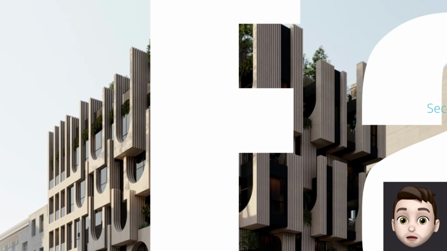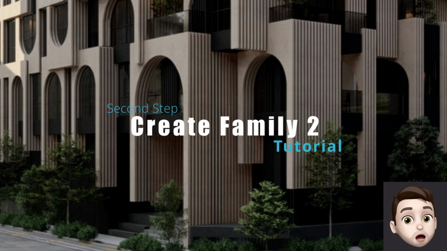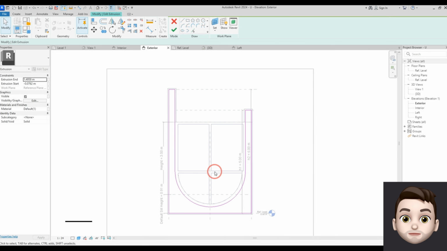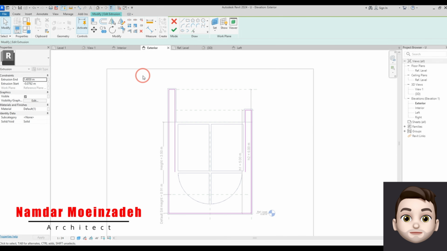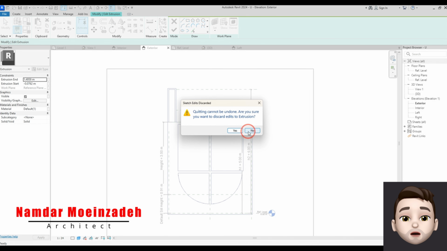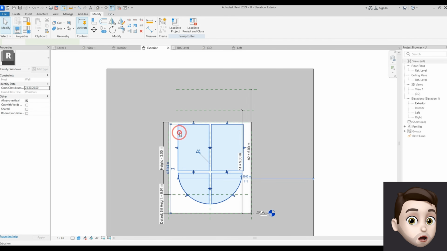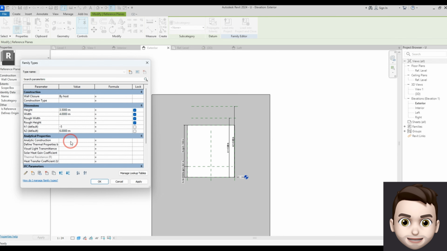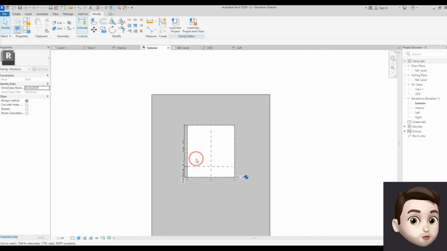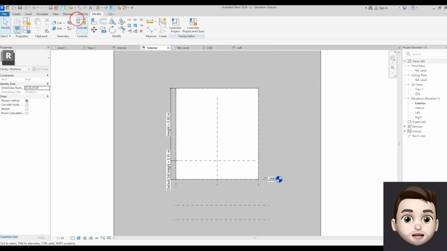Next step, I need to model the same shape, but mirrored. It's the exact same process, so I'm speeding up the video. Just watch it once, so you memorize the steps.